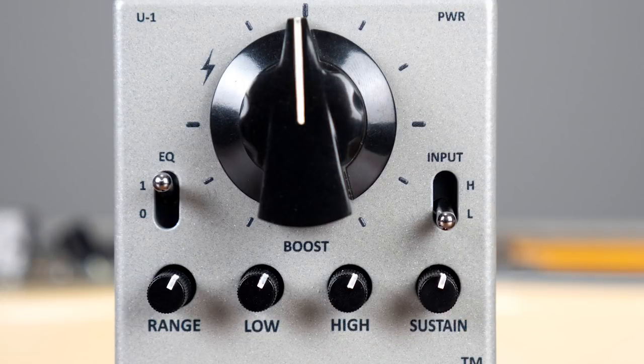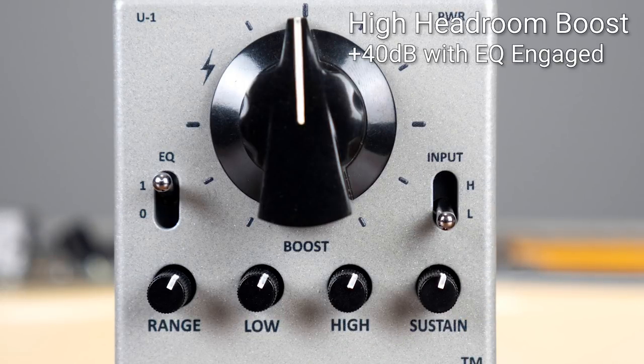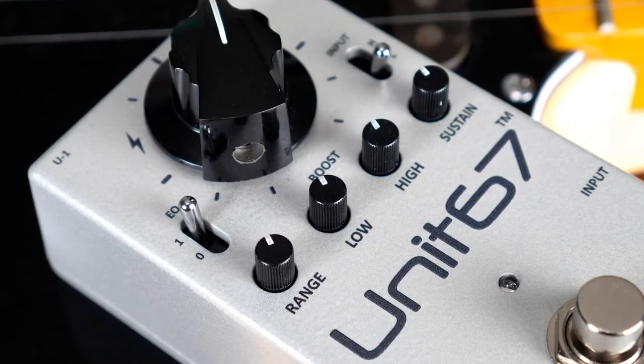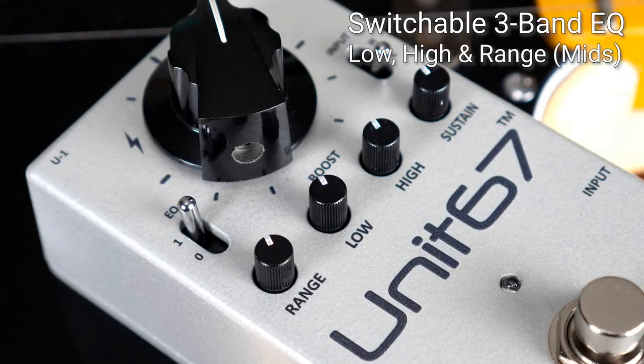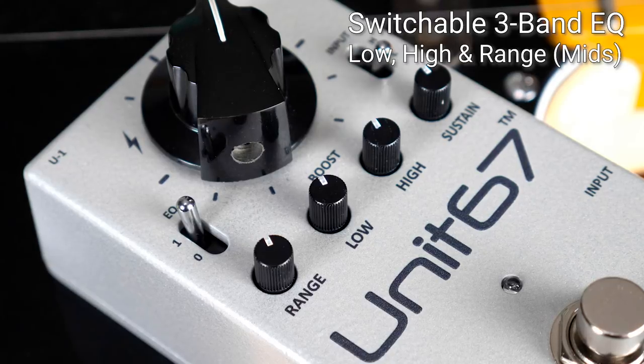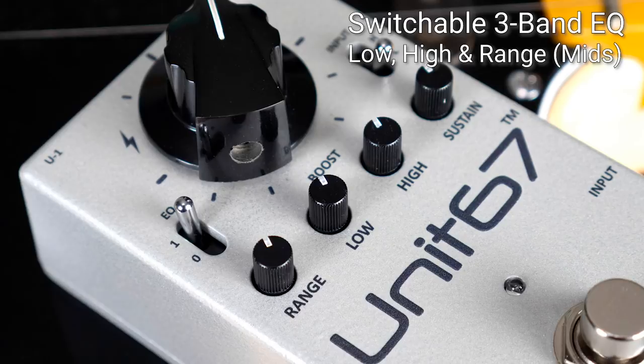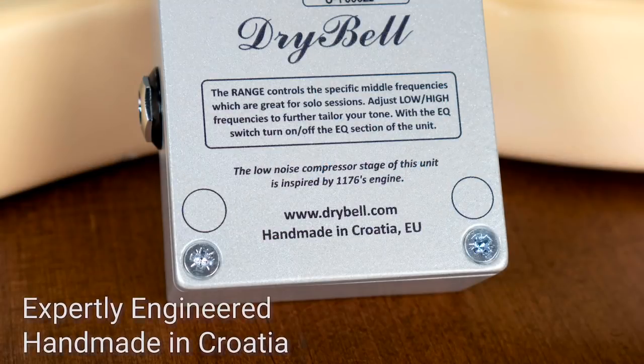The main knob on the pedal is simply the output boost level, which is capable of over 20 decibels alone and double that when the EQ is engaged. The switchable EQ includes bass and treble that can cut or boost select frequencies, while a sweepable midrange allows Rangemaster style voicings to help you cut through as you're shaping, boosting, and compressing the signal.